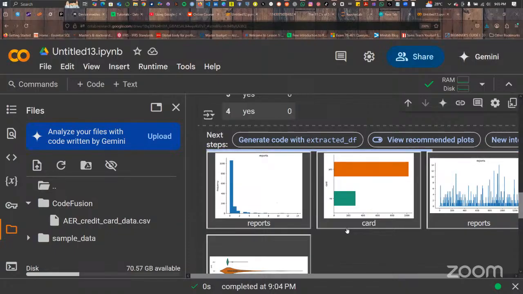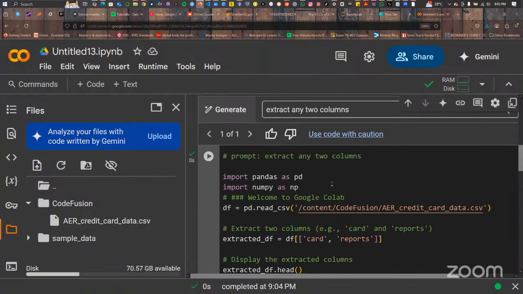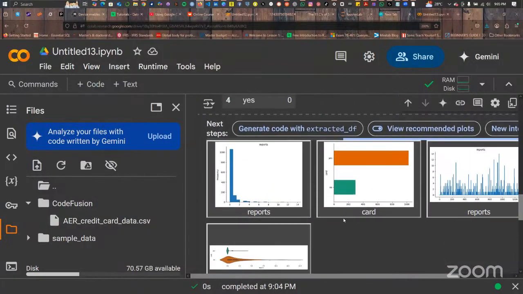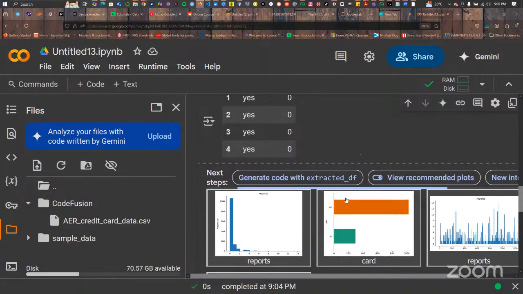To come to this area, you need to know coding before you can understand how the coding works and all of these stuff. So this is a bit of a tutorial about how you can use AI, which is embedded in Google Colab, to do analysis without knowing code. So this is like no code data science, no code data analytics, sort of. Okay, so let me pause and ask if there are questions, any questions so far.